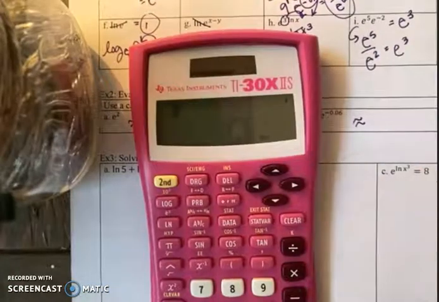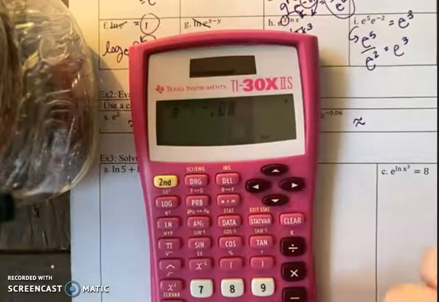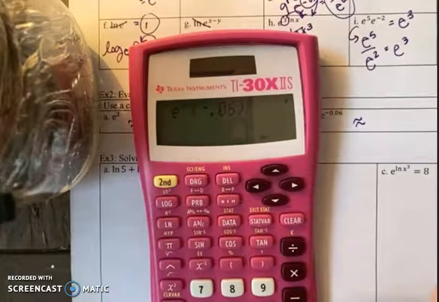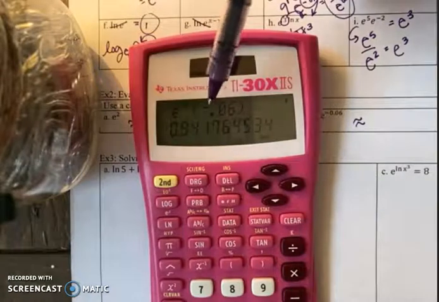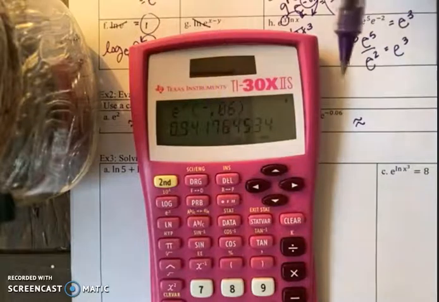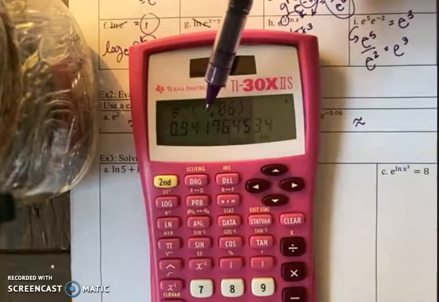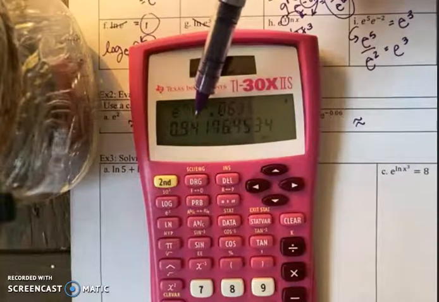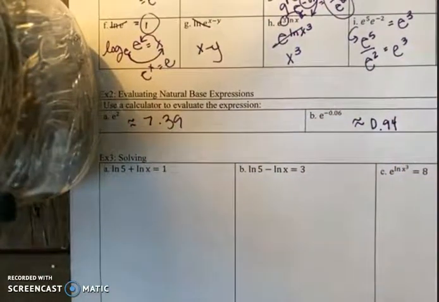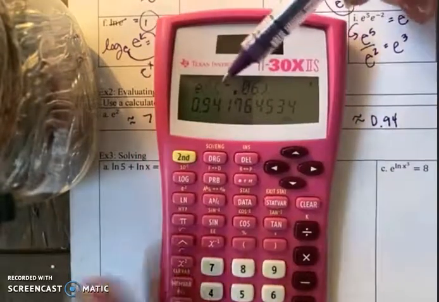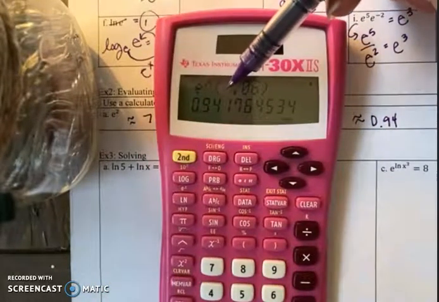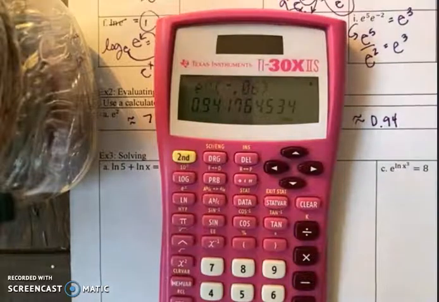Okay. Part B, we have e, so I'm going to hit second, natural log, to the negative 0.06. So we don't have to move it down to the denominator. We can go ahead and just plug in that negative exponent and hit enter. Let's go 2 places once again. Just as a reminder, I need to look at the third number to see if I round up or not. So I have 0.94 and there is a 1, so I don't have to round that 4 up. It just stays approximately 0.94. Had I gone 3 decimal places, that would be 0.942 because the 7 would have boosted up that 1.